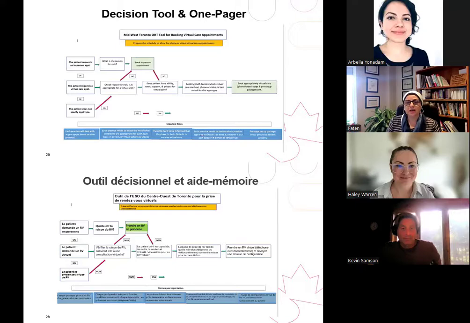The third box addresses how to deal with patients who are outside of your jurisdiction. So for example, in Ontario, if a patient calls their provider and they're outside of Ontario, the doctor can't provide care when they're outside of Ontario. So you really need to look at your provincial rules and regulations about that. And so now I am going to pass it on to Kasia to talk about the one pager that we created that works together with the Decision Tool.